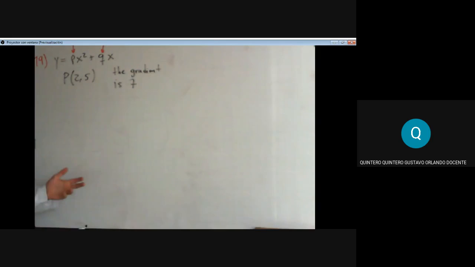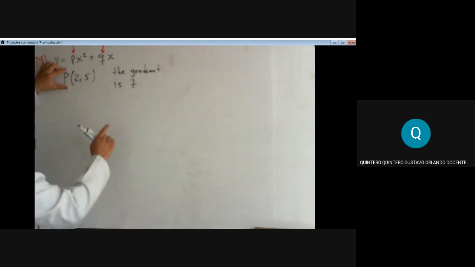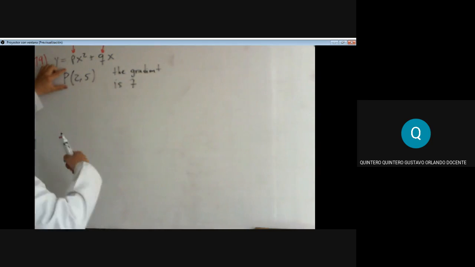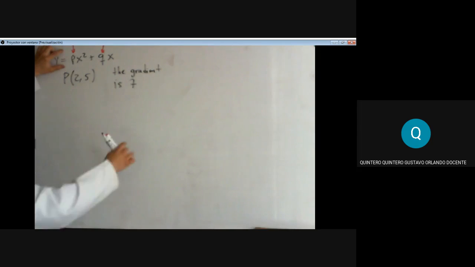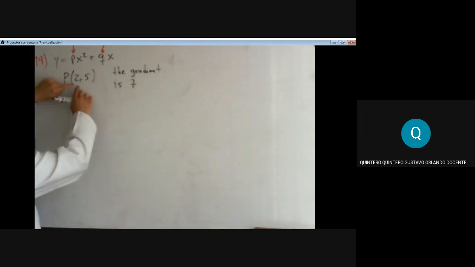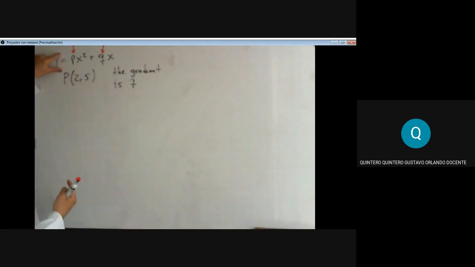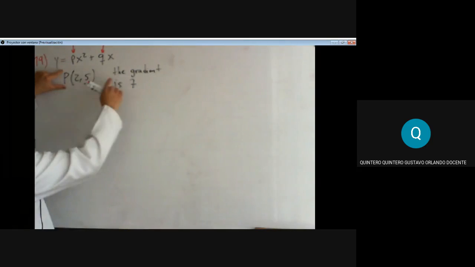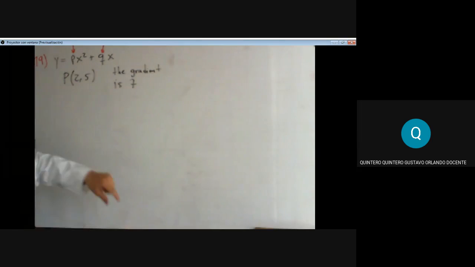So this is a different example of working backwards. In previous exercises, you were given the function and the point, but you were not given the gradient, and you needed to find it. In the past exercise, you were given the function and the gradient, but not the point, and you needed to find it. Well, guess what? In this case, we are not given the function, but we are given the point and the gradient. So this is another example of working backwards.